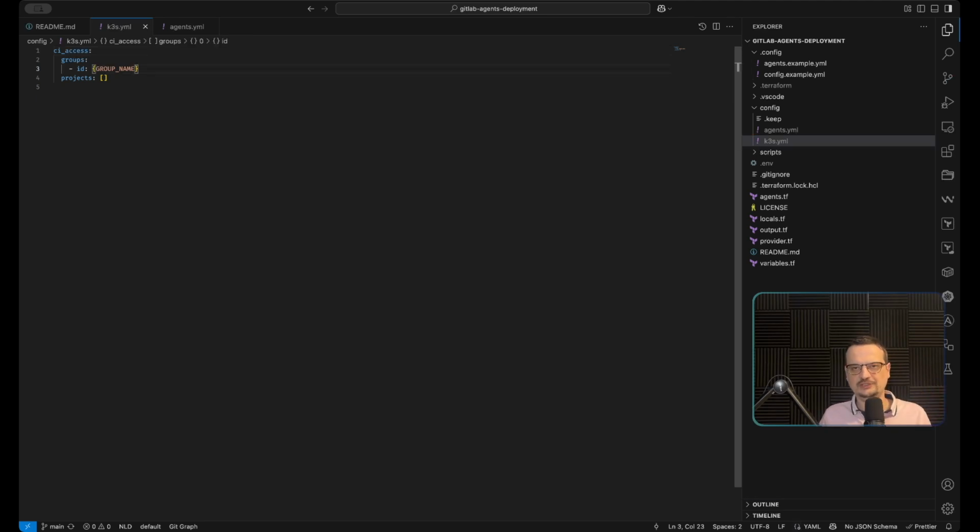There are more keys, but this is basically the authorization and configuration of the agent, what it can access and what it is allowed to do. I'm not going to give it access to the entire group. So I'm going to remove this and set this to an empty group.